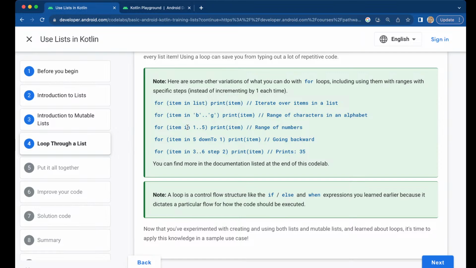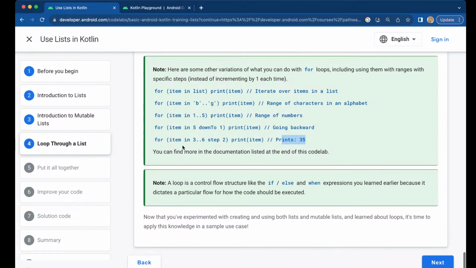For item in 1..5, print item, range of numbers. For item in 5 downTo 1, going backward. For item in 3..6 step 2, print item. So this prints 3 5. Okay, that's interesting.